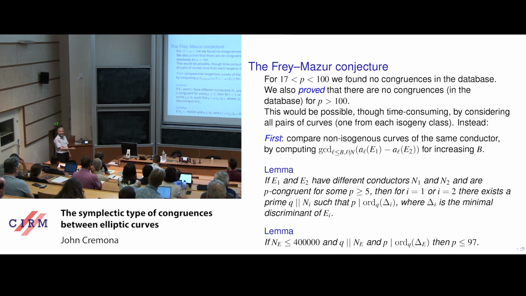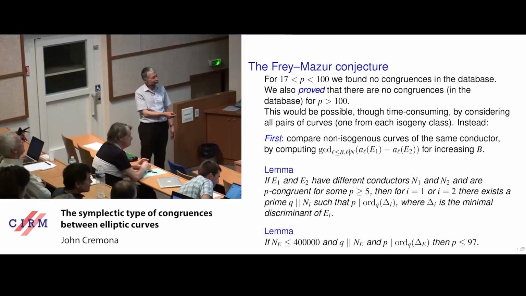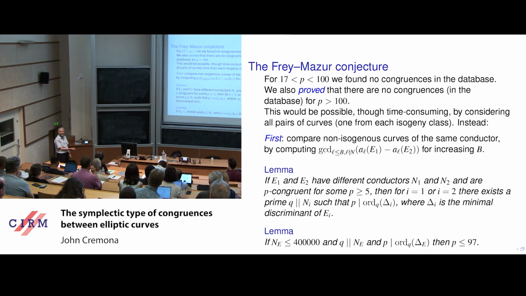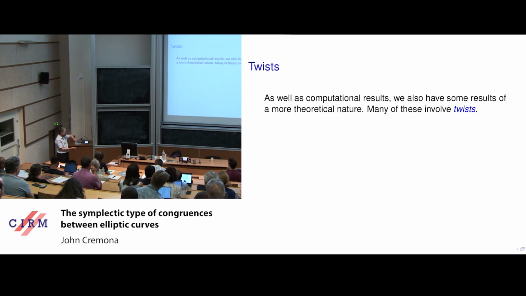So there's a fact about the number 89 that you didn't know when you woke up this morning: if you look at all of the factorizations of all the minimal discriminants of all the elliptic curves in the database at multiplicative primes, well, at any prime, in fact, you'll never find an 89th power. Anyway, so that proves that doing all primes up to 100 was rather a happy choice, because it's exactly what you need. Okay. In my remaining few minutes, I'll tell you some of the things we found out about twists, quadratic, and I probably won't have time for the quartic and sextic ones.